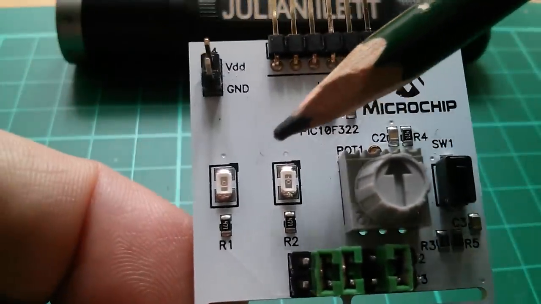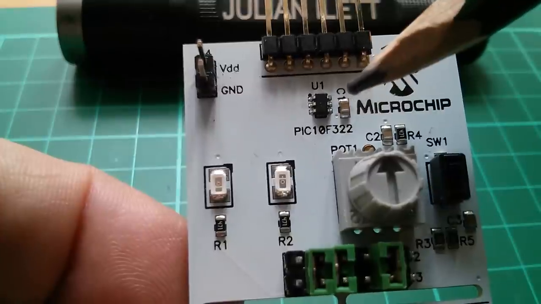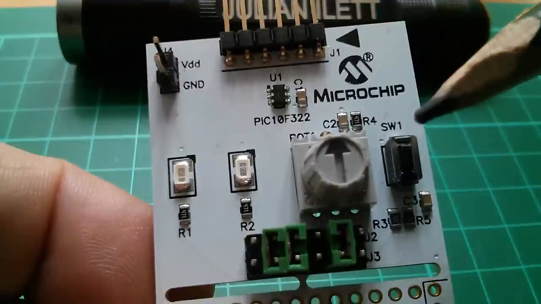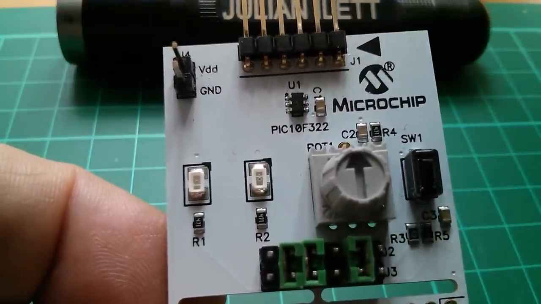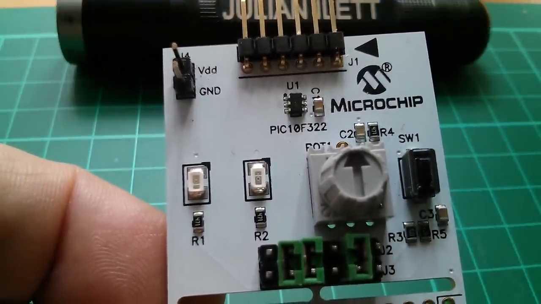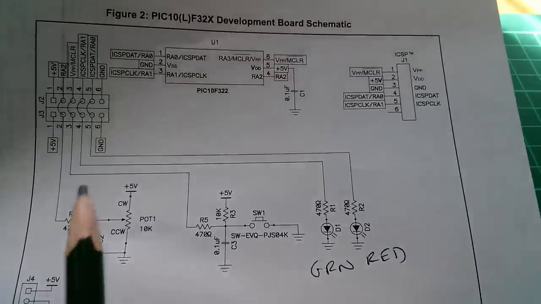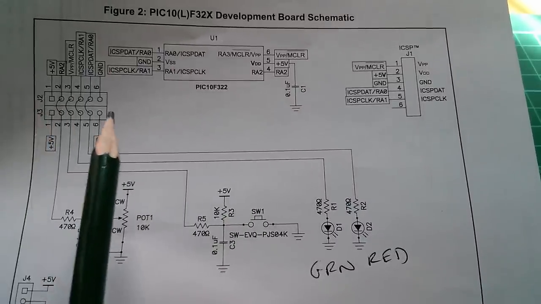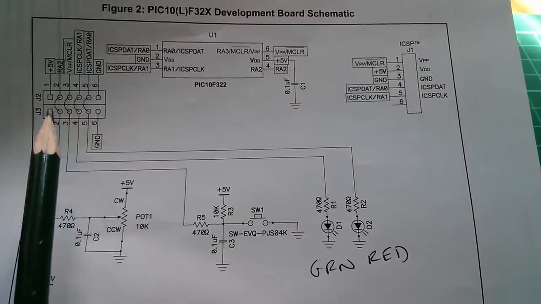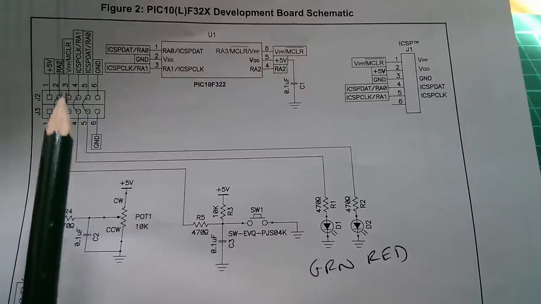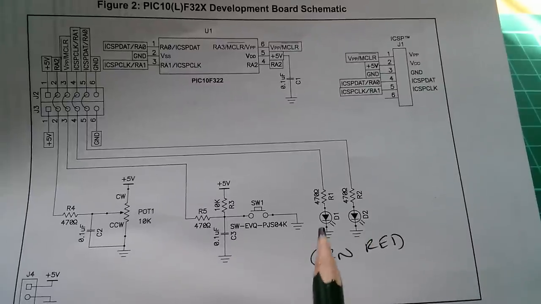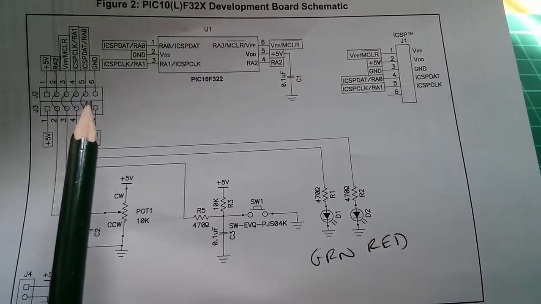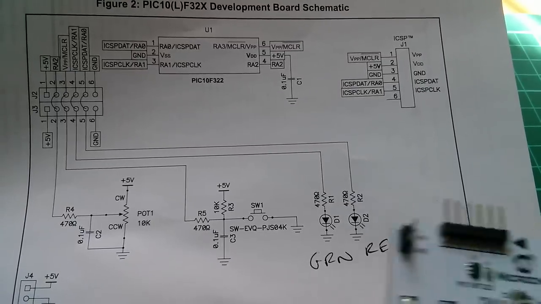And on this little development board, we've got two LEDs, so they'll be attached to two outputs. We've got a pot that would normally be attached to an analog input, and we've got a switch connected to the pin that can only be an input. This little leaflet comes with it, and you can see that the chip there has its pins connected through to this 6-pin header. The four I.O.s are connected to this header, and then they jump across and go down to the four peripherals: the two LEDs, the switch, and the pot. You can cut the tracks between these two sets of links and then bridge them across, and that's exactly what I've done here. I've cut the tracks, put the header pins in, and put little jumper links across.